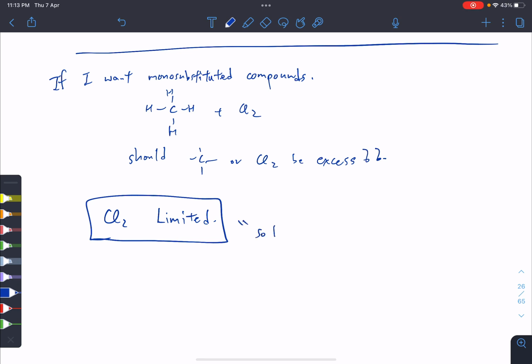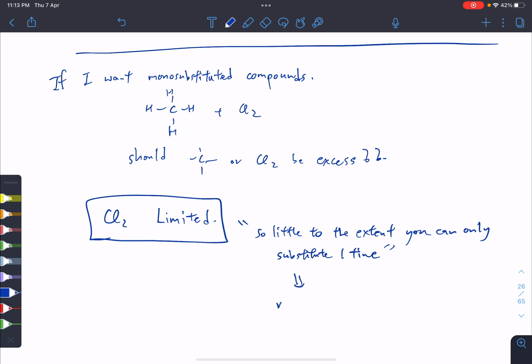Wow, it is so little to the extent you can only substitute one time. Of course, we don't have to talk about numbers, but generally speaking, this kind of thought process can help you. But why limited? I think limited is a very vague term. Limited means less, or how much less, I don't know. But let's say you take it to a bit of an extreme: limited means very little only, so little such that I can only substitute one time.